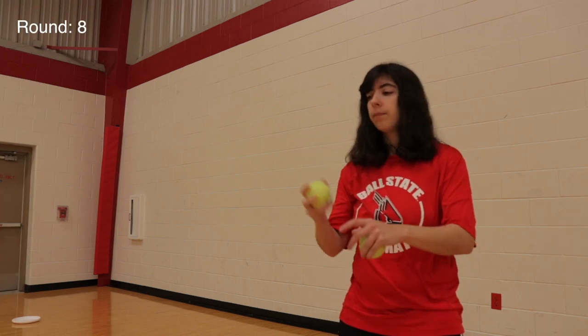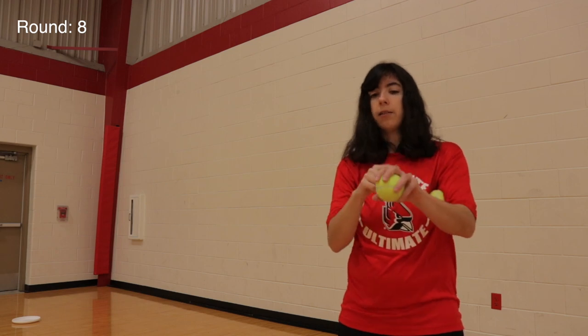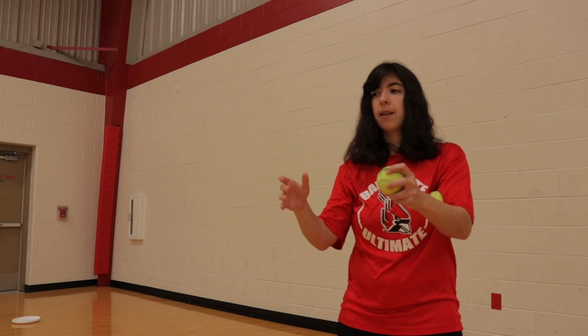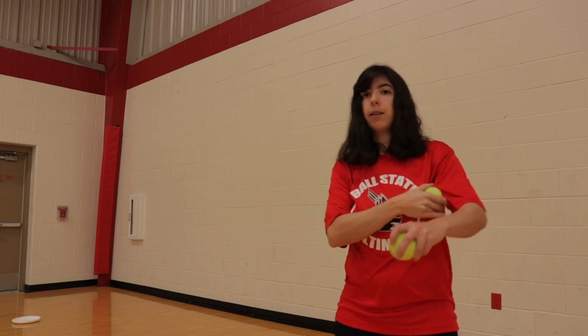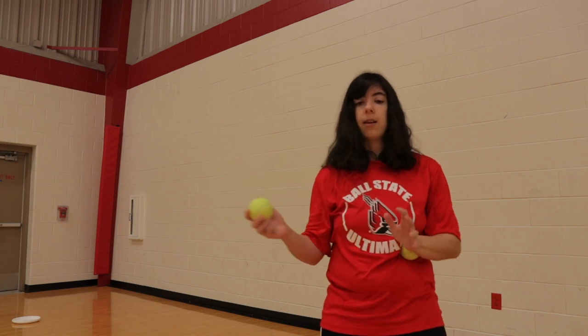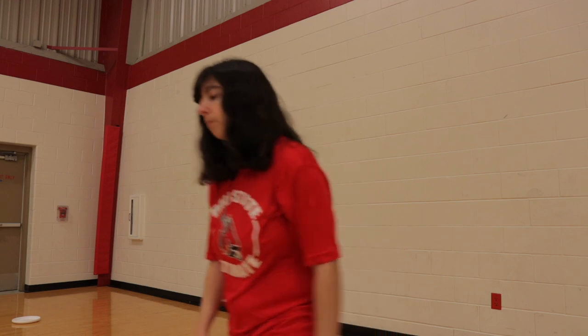Okay, so for this round, you're going to throw the first ball off the wall. As that ball is hitting, the ball in your other hand, you're going to throw it to your other hand, then back, then catch the ball. And then you're going to do it on the opposite side. So then you throw, this ball goes to this hand, goes back, you catch this ball. You need to do 10 of them.